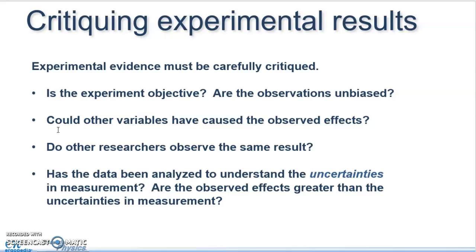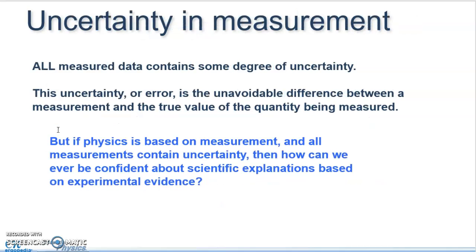And also you should analyze the data and understand the uncertainties in measurement. If the uncertainties are greater than the observed effects, such as in an experiment a few years back where, I think, some neutrinos were thought to go faster than the speed of light, they ended up figuring out that the uncertainty in the measurements was greater than the amount by which those neutrinos were going above the speed of light, so the results from the experiment were not valid. All right, so there is a certain amount of uncertainty in all measurements, and it's a matter of the amount of uncertainty that's present. So if your uncertainty is much less than the observed change, then you can be reasonably confident or very confident that what you're observing is indeed a result of your experimental changes.